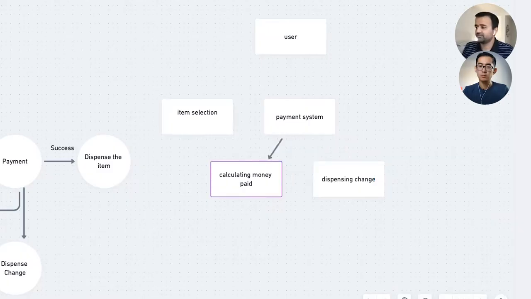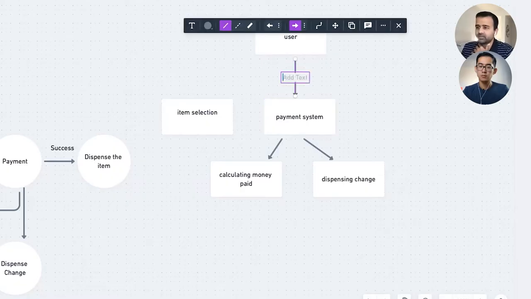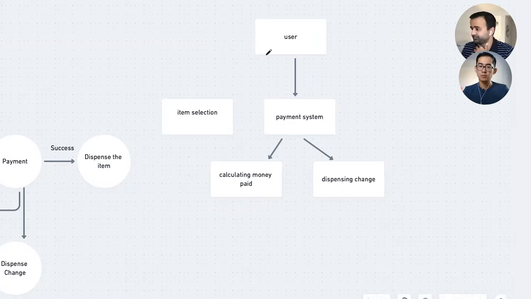Now, if you're looking at mechanisms of fraud, you can think of it that the system needs to be aware in terms of fraud as well, whether people are entering counterfeit currency and whatnot. But for the sake of simplicity, we'll assume that everyone's entering or giving correct currency over here.